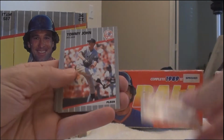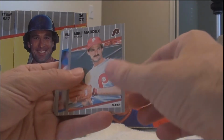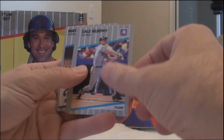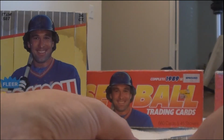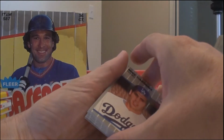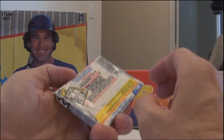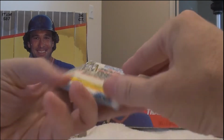Jack Clark, yeah, I remember him. Tommy John, oh yeah, famous for the Tommy John surgery. Mike Maddox, Sierra, Dale Murphy, Eric King, Mike Marshall. Okay. God, what's his name? Gary something, played for the Mets. I can't remember. I think he's a Hall of Famer now.